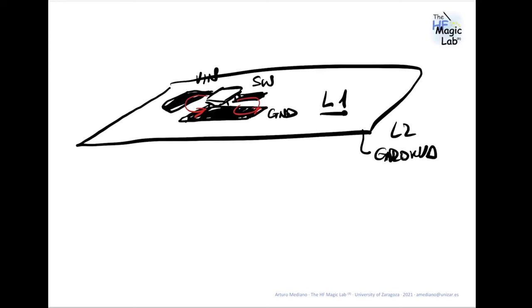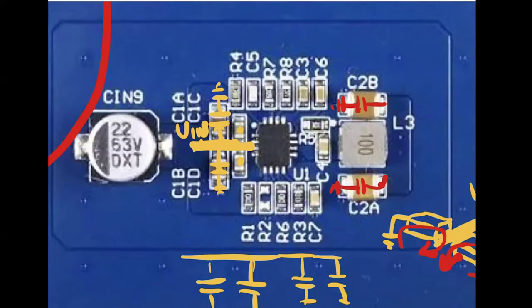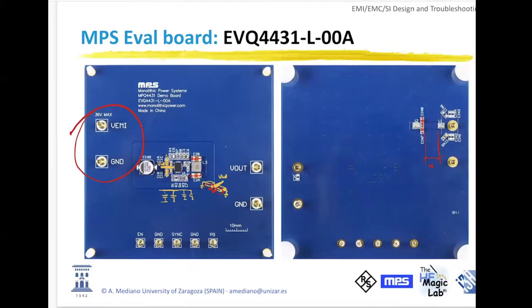So what is the idea? The idea is that this dirty ground, let's write here dirty, this dirty ground is only in the top layer, working in some kind of area, and is connected to the second ground in the top layer in some specific vias, but not with multiple vias in any position. If you analyze the data sheet, you will see what I am trying to say, okay? You can see here, this is the dirty ground. I am not able to see here clearly. My recommendation is to check the data sheet.